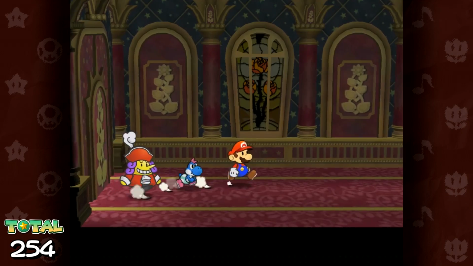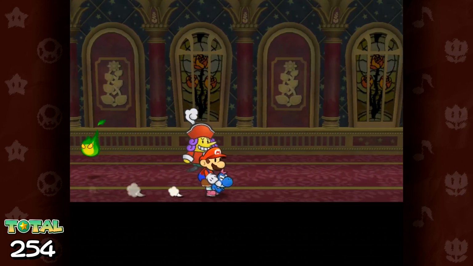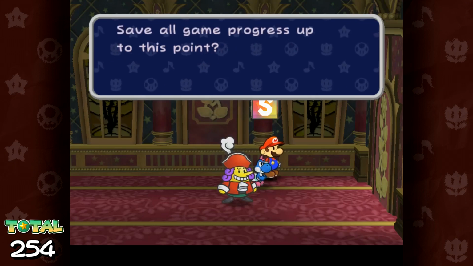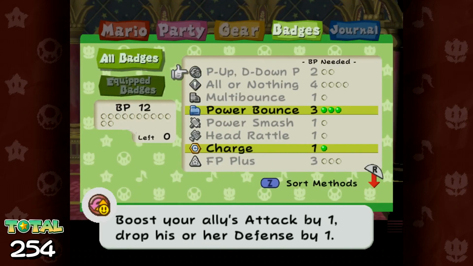This trick is so insane. I'm actually not even gonna try to explain it. If you want to know how it works in full detail, I would highly recommend looking up a video on Palace Skip. It's just insane. But anyway, here's my quickfire on how the trick goes.